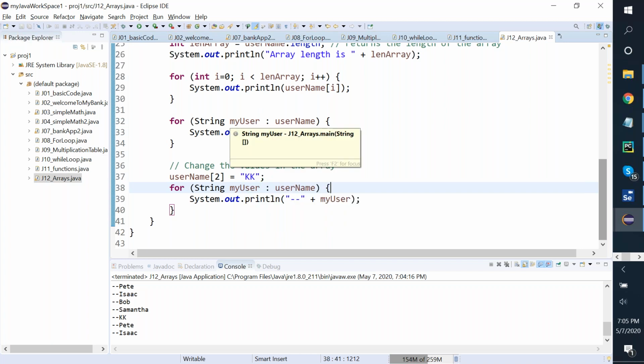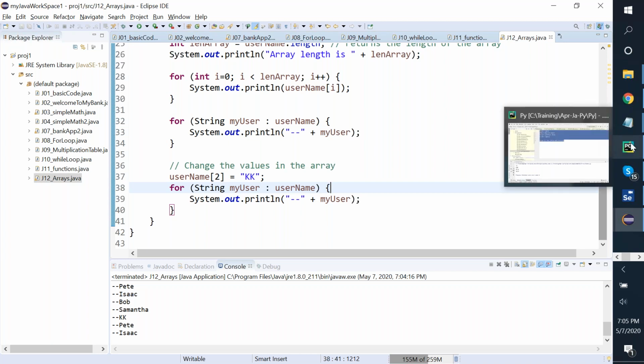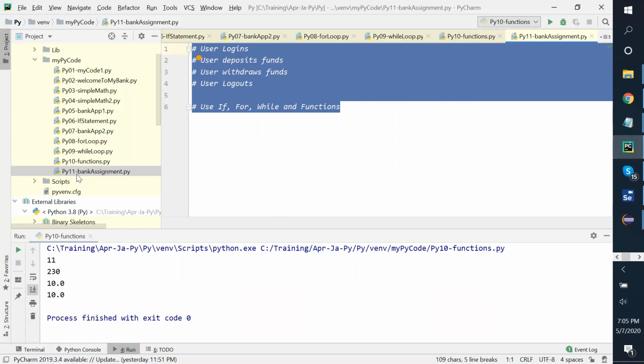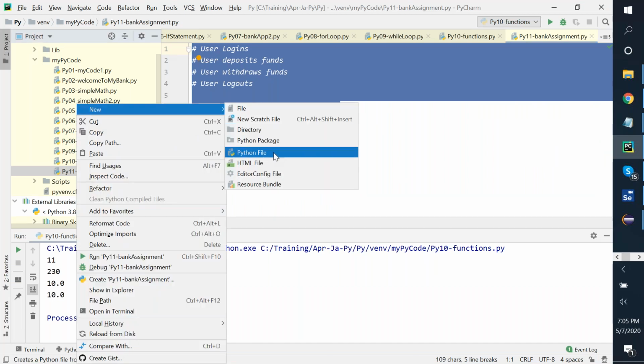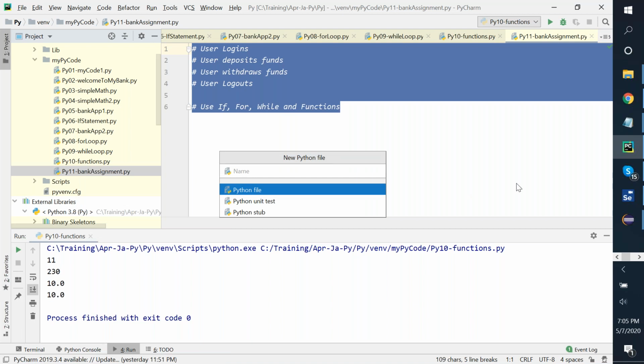Then there's a concept of multi-dimensional array, and that is not very complex at all. We will go to that in the next stage. Shall we look at PyCharm now and see how we can do the same in Python, everyone? Any questions on this so far? I had a hand raised. I was going through the session, so I thought I'll break. Any questions, please?